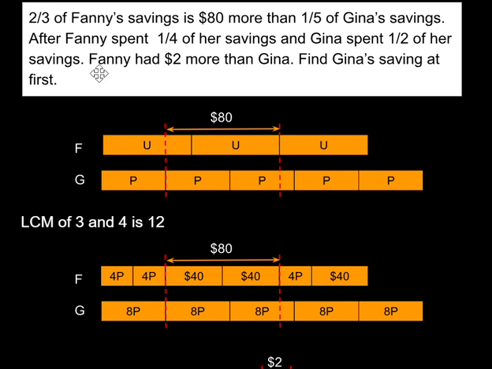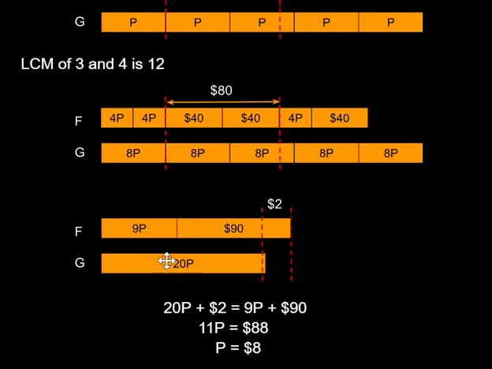Now the third part of the model. It says that Fanny is going to spend 1/4. So now it's very easy for us to cut 1/4 and very easy for us to cut half. Gina is going to spend half. So we have 40 here. You cut half, it becomes 20. Fanny is spending 1/4. So you have 12 here. 1/4 is 3. So you chop away 3, you're left with 9. Same thing for $120. You chop away $30, you have $90.